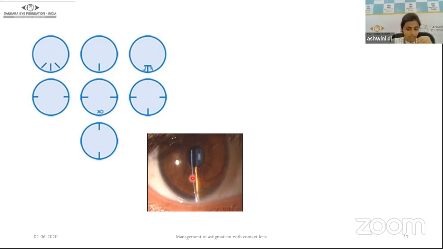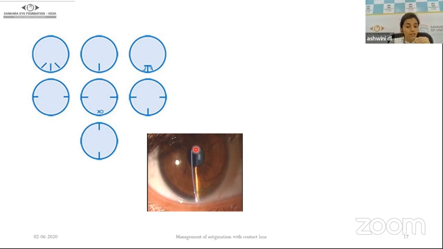So based on this, align the slit width and the slit size also. And when you are aligning, make sure that the illumination technique and the observation system are both coaxial. For example, here I have taken the vertical, in which vertical scribe marks are present. So I have aligned the slit lamp slit in the vertical manner.